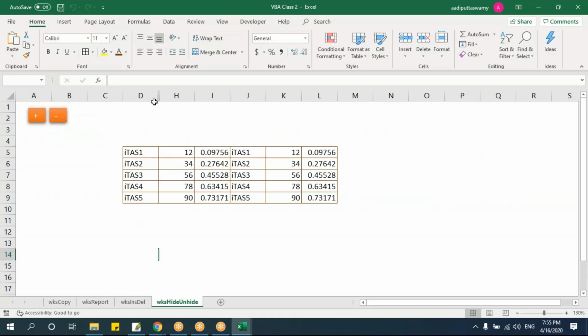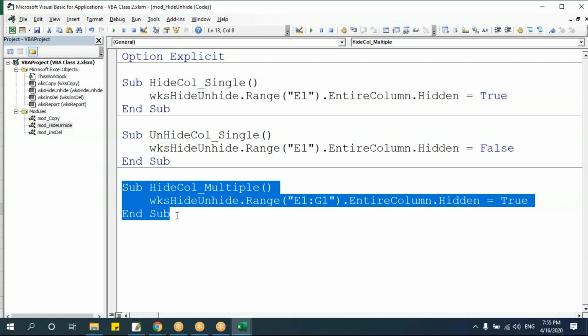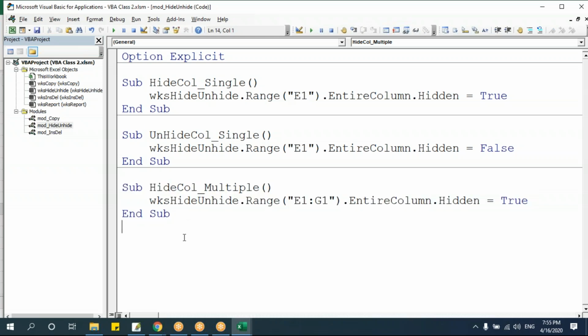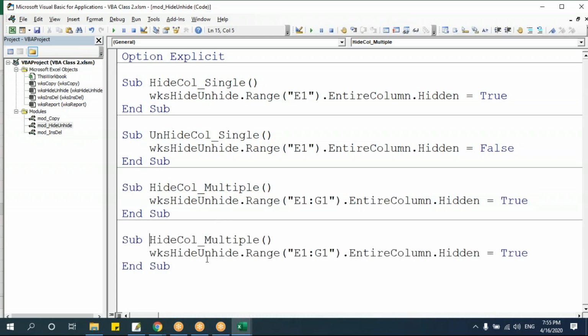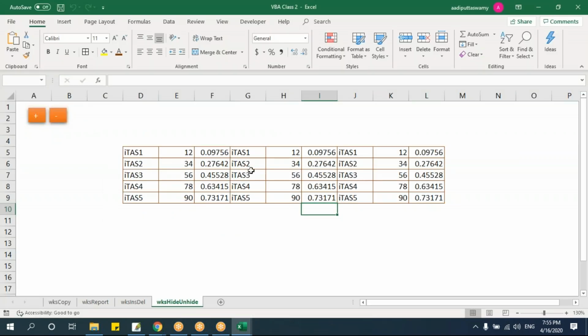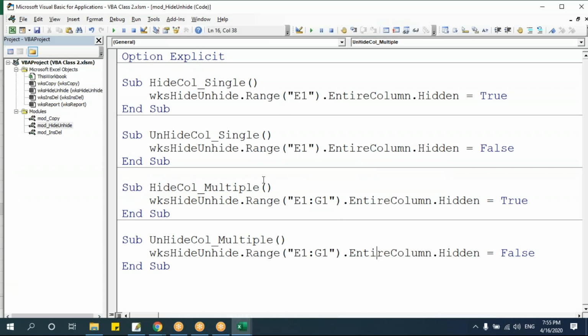If I go here, can you see that E to G has been hidden. Unhide, just copy the same thing and paste it here. Say unhide, here I'll make it false. And now if I execute this, see, it will unhide. This is for columns.